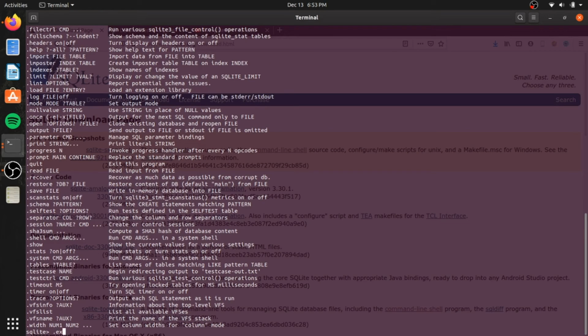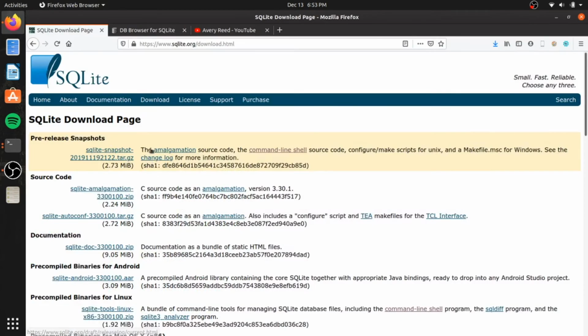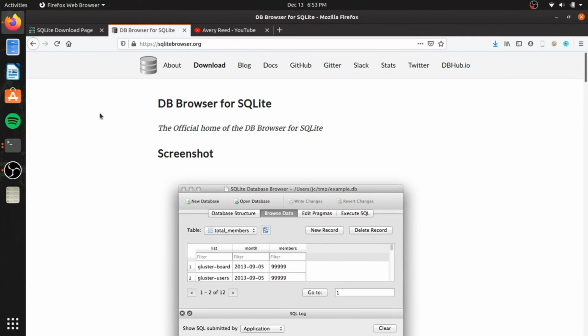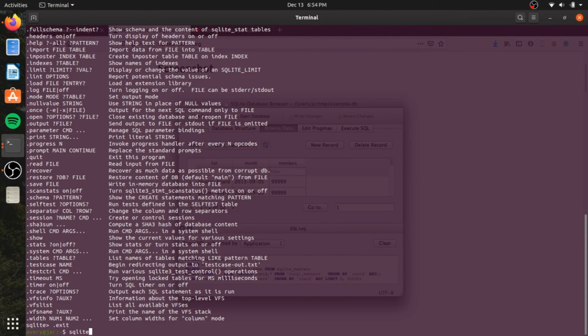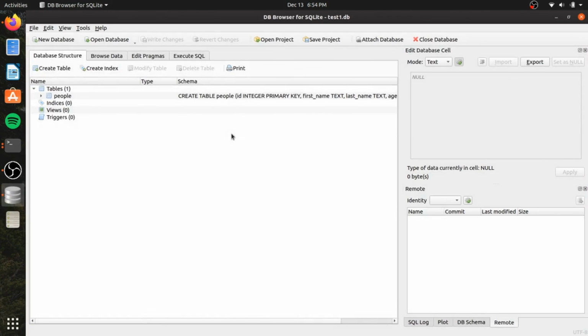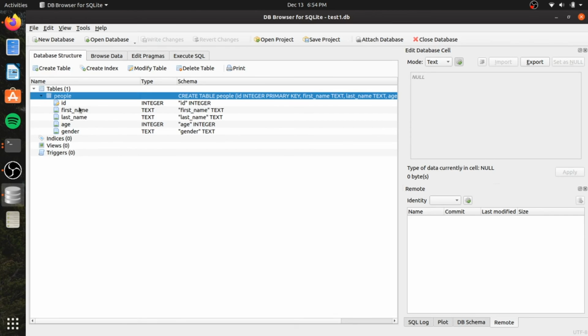And let me exit out of here. And I'm going to show you this one last thing. It's this program called SQLite Browser. It's basically just a GUI for everything we just did. It's not as great, it has a few bugs, but I'll show you an example. I'm just going to open it up. We'll do test1.db, and it's going to have people.